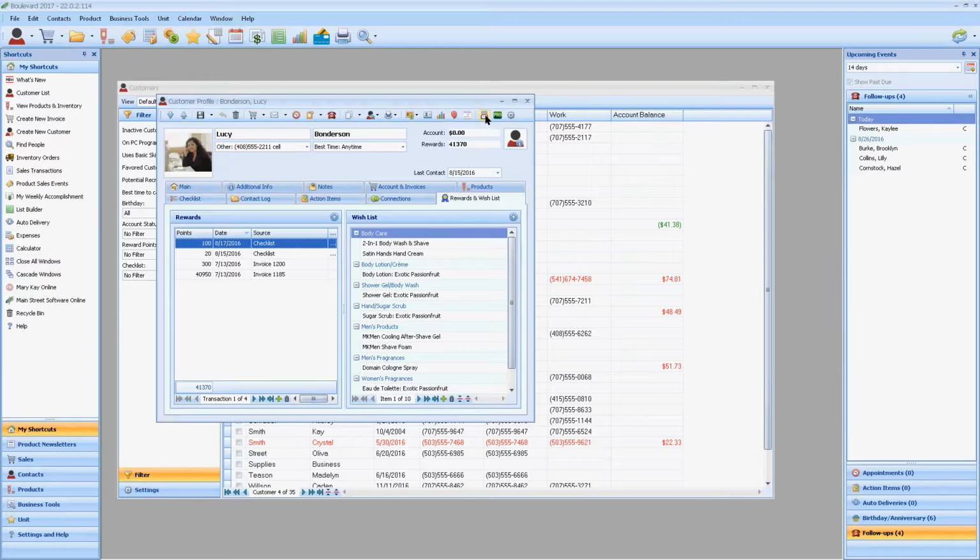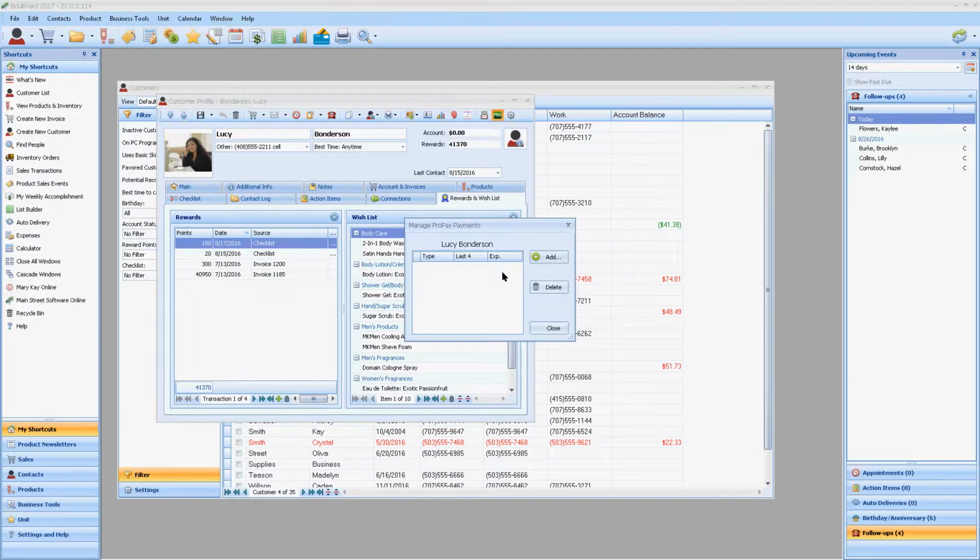Again, we talked about the payment. If you want to be able to process credit card charges through Boulevard using your ProPay account, you can choose to do that, and this is where you would actually store their credit card information. The nice thing about that is you'll only see their full card information when they give it to you initially.